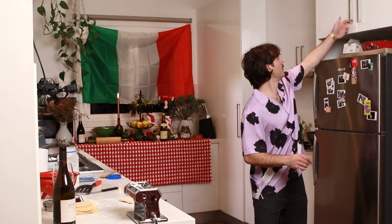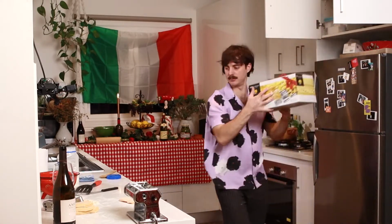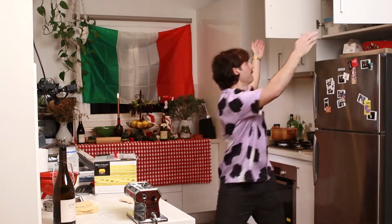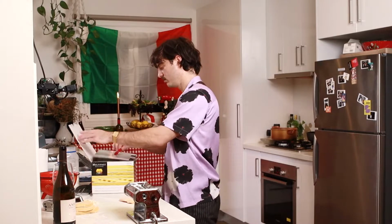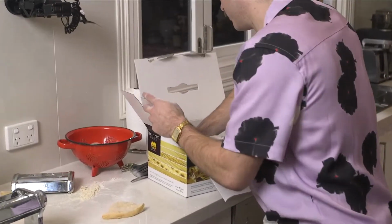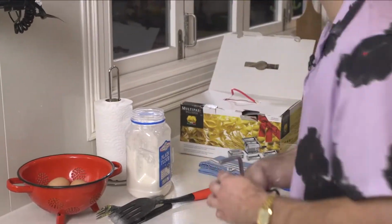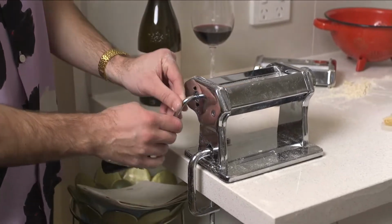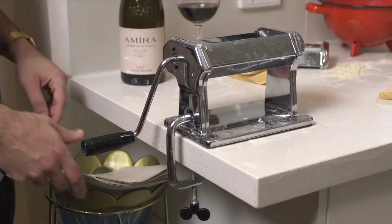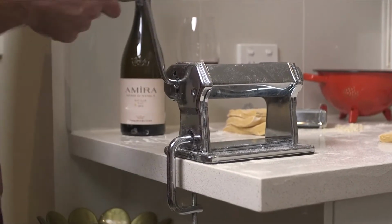Okay, so there's one thing that I need for the pasta machine. Bear with me. Okay. So in order to roll the pasta, you need a handle. The handle will go in the side of the pasta machine where there's a hole, and it just turns it, nice and easy.